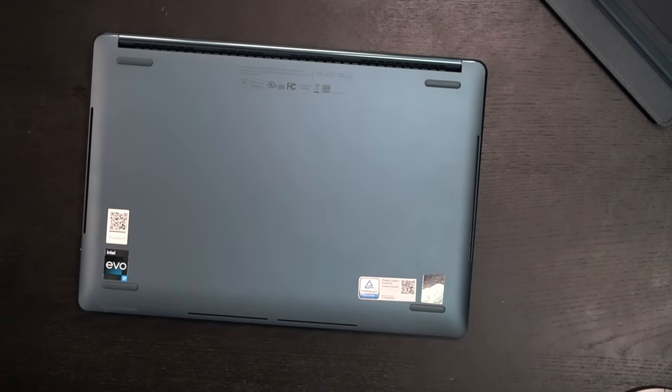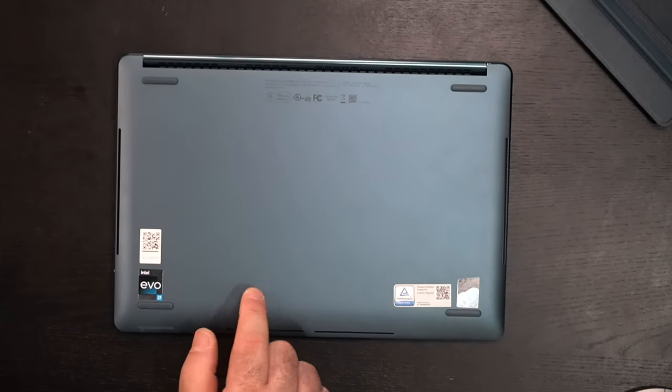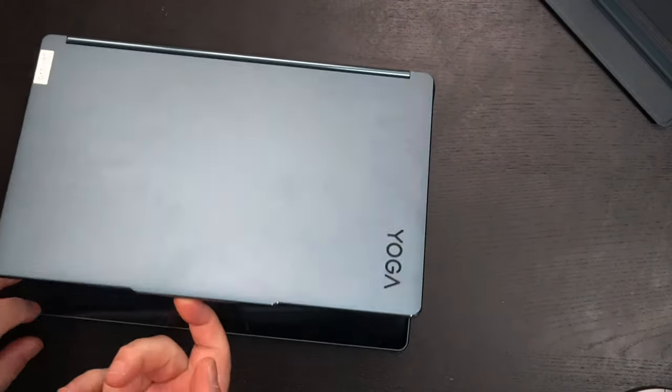And I could reach out to my contact over at Lenovo to see. But pretty nice. Not getting too warm either. We've been using it, so it's been pretty good. Now, I don't know if there's any fans in this. That's the other thing. Is this a fanless design?